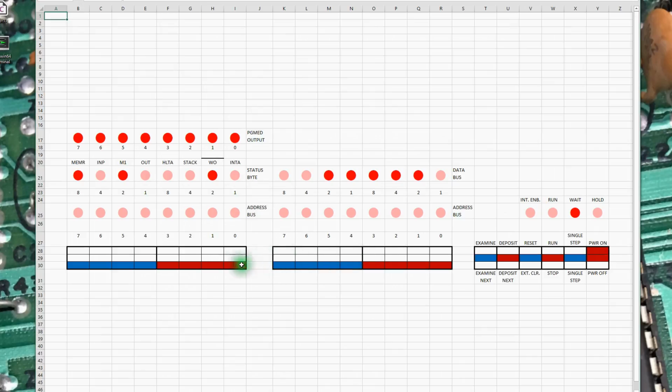Some notes here. We've got address 0 entered here. These switches are all down. We can click this switch up to examine, and we'll see up here that byte that lives in this address on the machine. If we push down to do an examine next, it would increment the address by 1. It would fetch that byte, and it would represent it up here. So this right here gives you the ability to set an address that you want to look at here on the front panel by setting switches up and down and do an examine and see the byte that's at that address. The deposit switch works in a similar way.